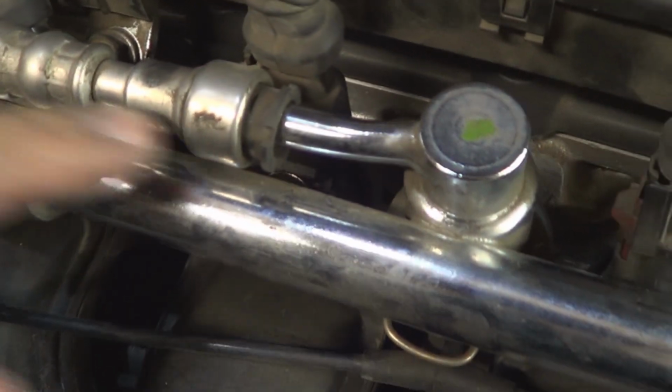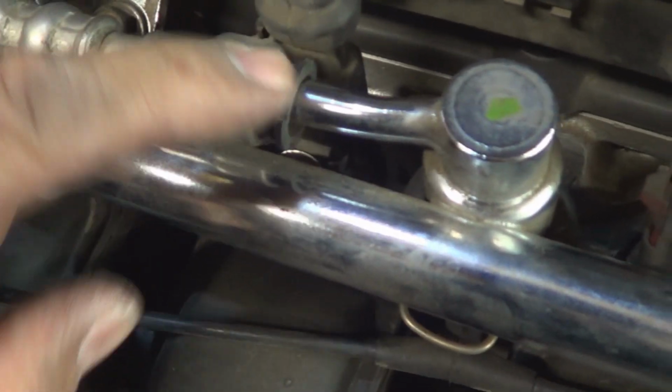Before disconnecting the fuel line, place a rag underneath the port, remove the cap, and depress it slightly with a screwdriver so you can relieve the pressure. Don't push it too hard, just slightly. Now if you haven't started this job and you don't want to do it this way, you can always remove the fuel pump fuse before you start the job and run the engine until it runs out of fuel. So either way, once you have relieved the fuel pressure, to disconnect the line, this is a quick disconnect.